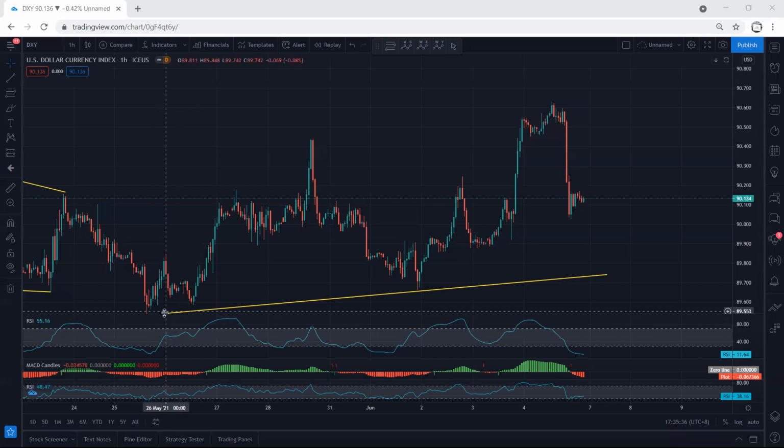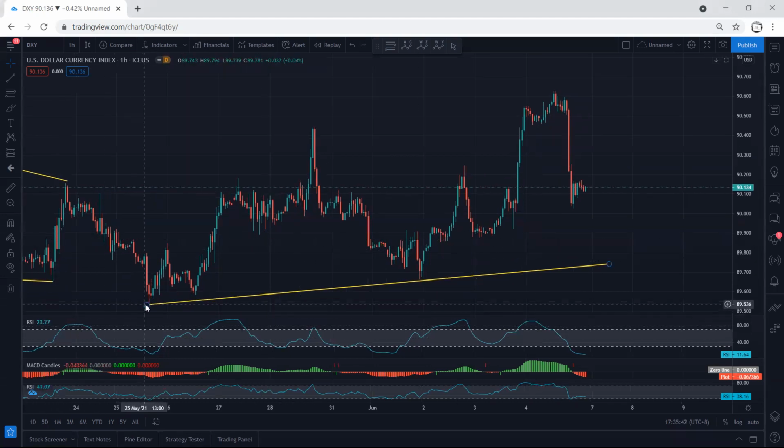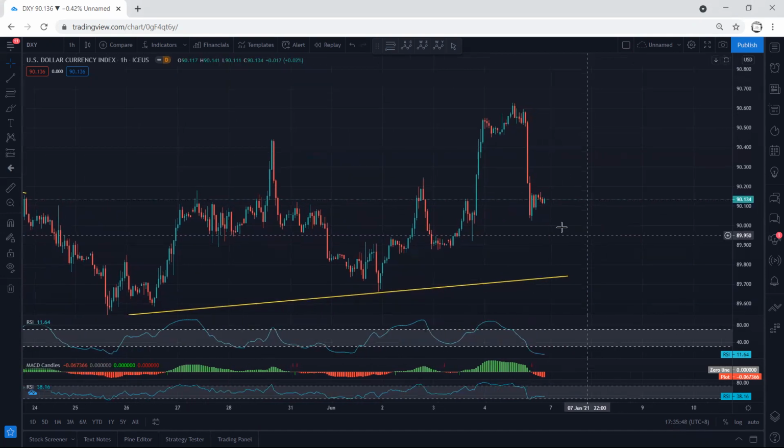If I put this one here, all right, now we have this one here already. And now the only thing is what we want to do for the next week. Since we had this sharp move, we're looking for this one. If we get any sell, we are looking for sell, and we want to see whether the price can retest this line or not. Then from there we see whether we can look for reversal or breakout.